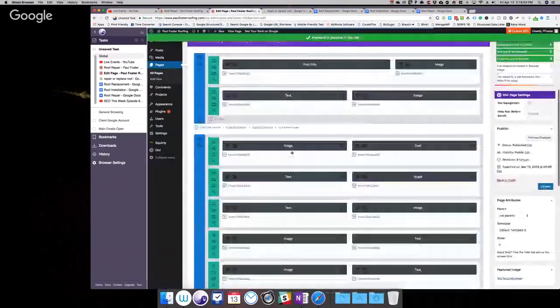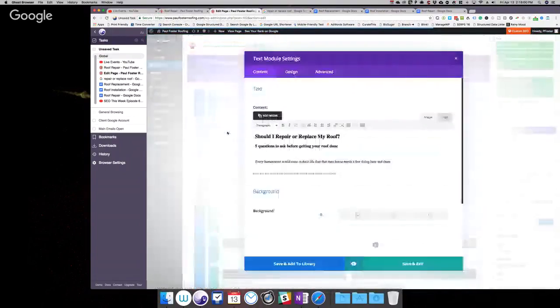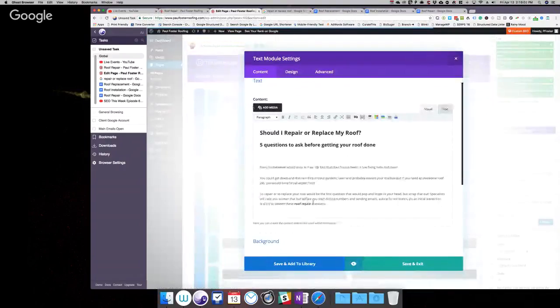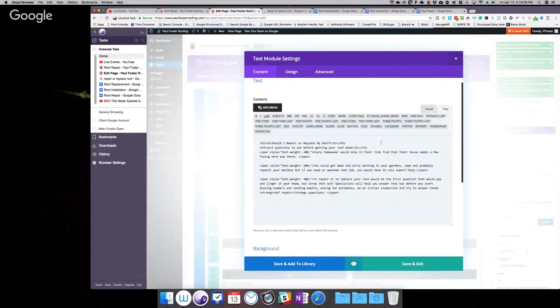So that was post title image, same as this text block. And there's that. Oh, I can get rid of this while I'm here. I hate that extra space. And you see roof repair. See, that's in strong. And if this wasn't my keyword, for example, and I just switched it to bold, WordPress won't revert it back to strong.